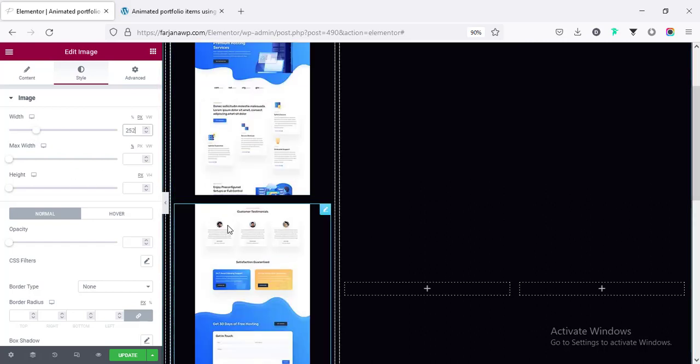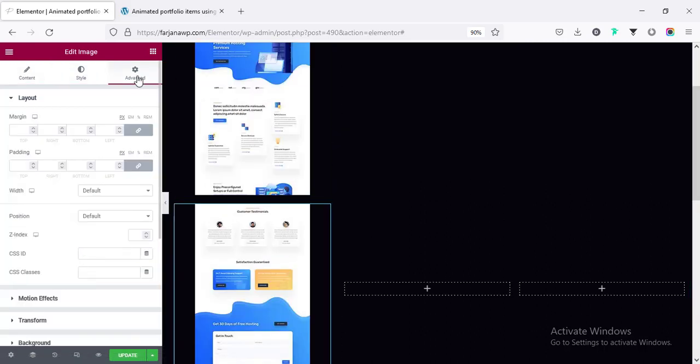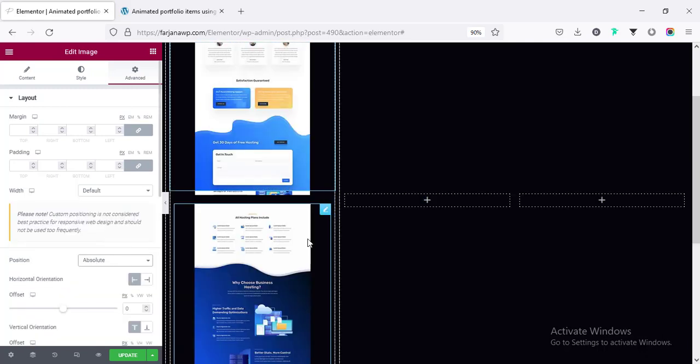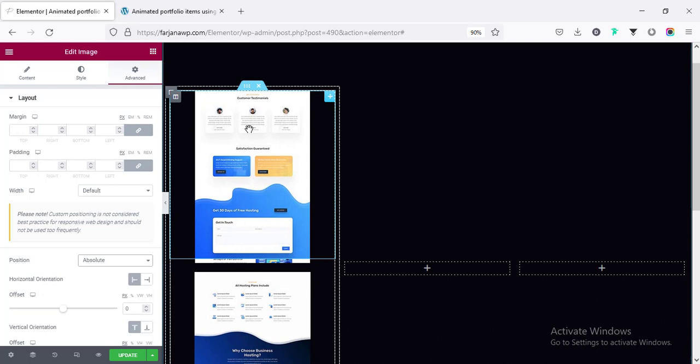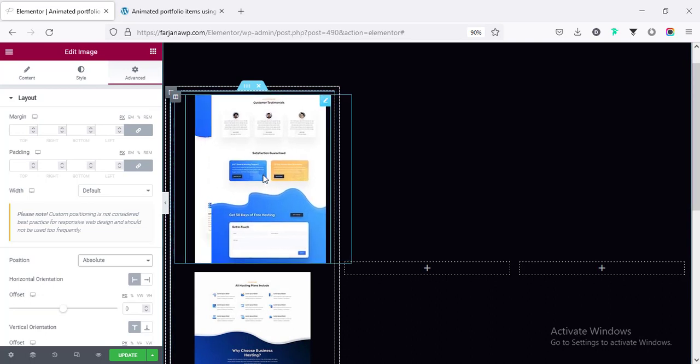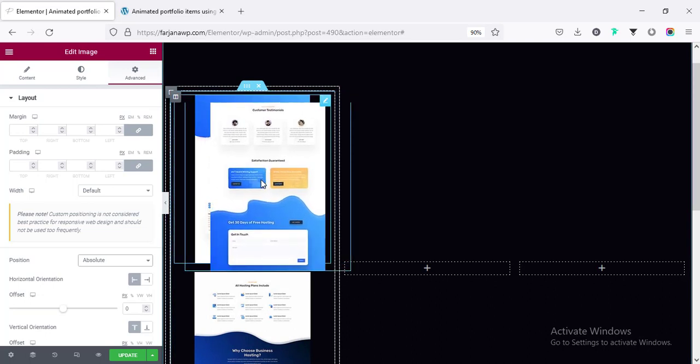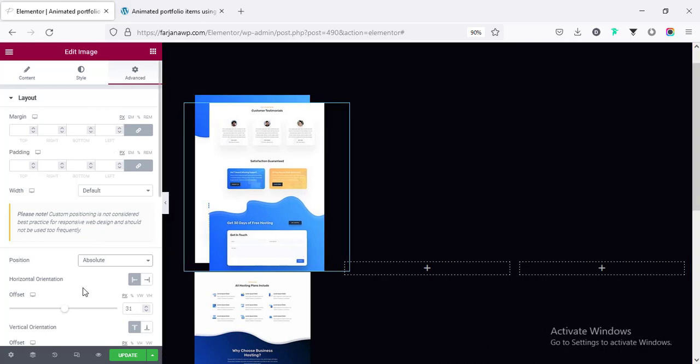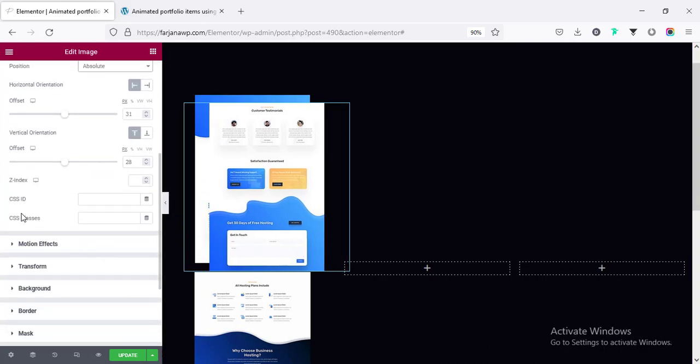And now for the second image, I'm going to advanced, and from here position, making it absolute, and now moving it to the right side and bottom like this. And here if I scroll down, here is the Z index, I'm making it 0.